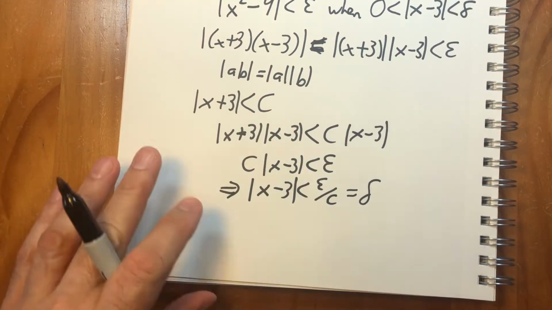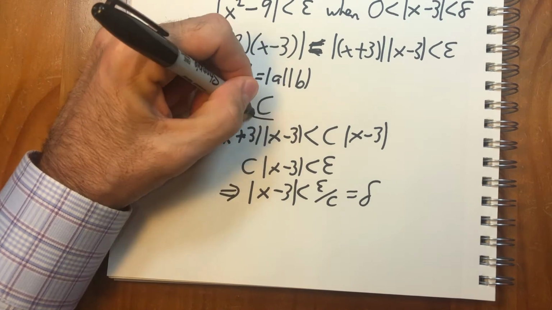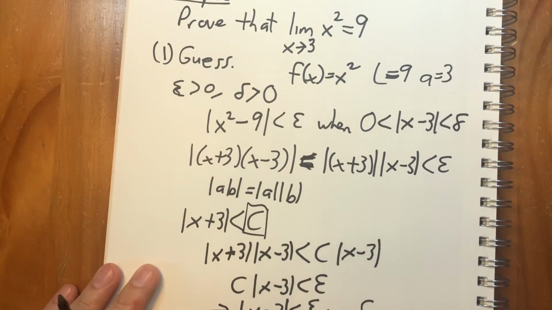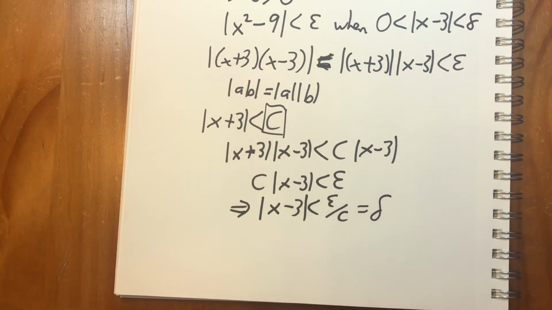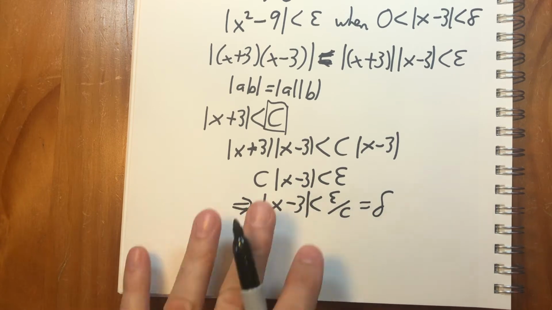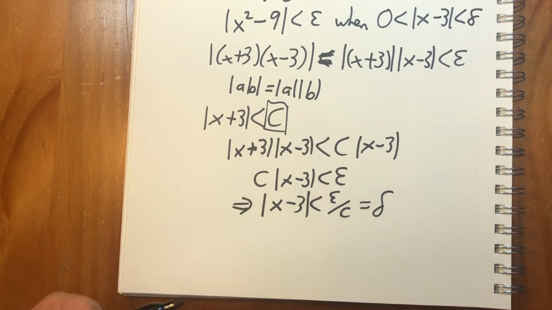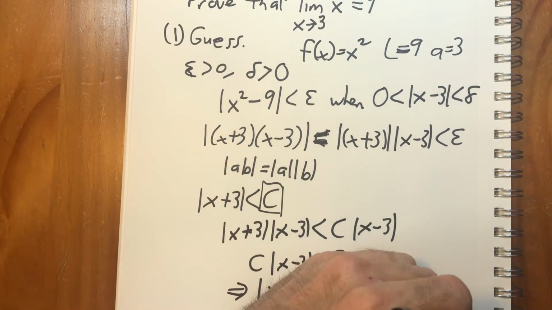So maybe this is a good start. We've at least sort of done the problem here, but we don't really know anything about c. This is completely arbitrary. We're just saying that we can pick any c that's going to be bigger than |x plus 3|. Well, yeah, but we haven't really accomplished anything yet, because we need to come up with a rule where you give me the epsilon and then I can just spit out a delta without thinking about it, automatically. This epsilon creates this delta and show that it'll always work. So we're starting here, but we haven't really finished it yet, because this doesn't really tell us what we're going to have delta be for any given epsilon.